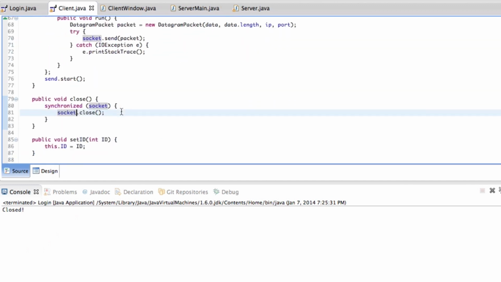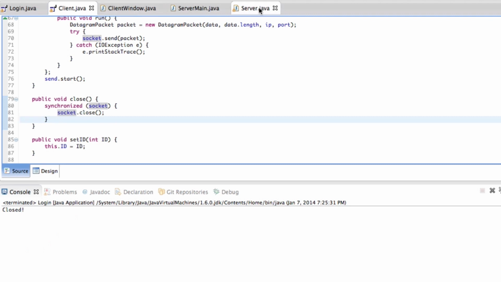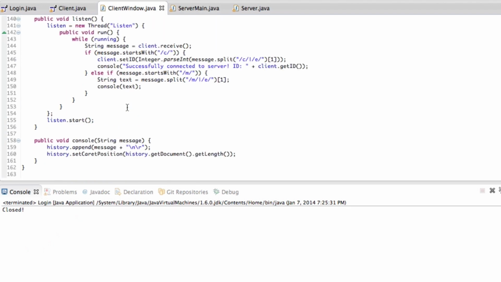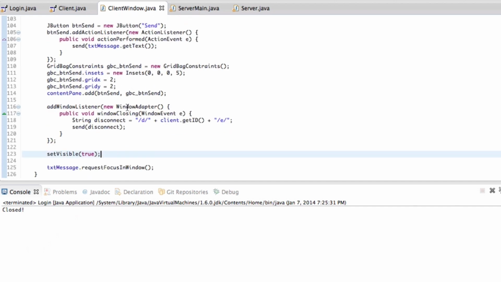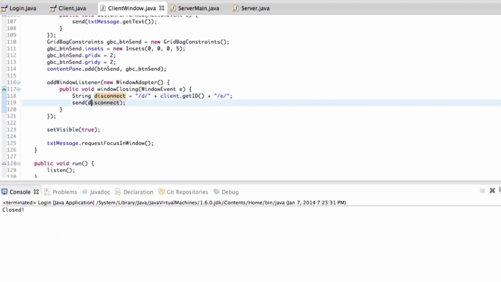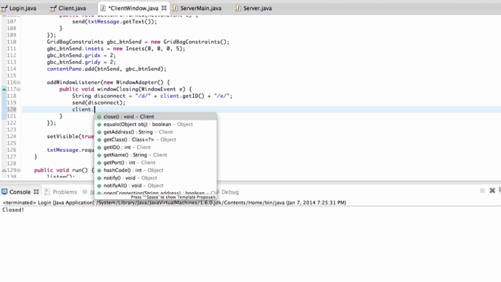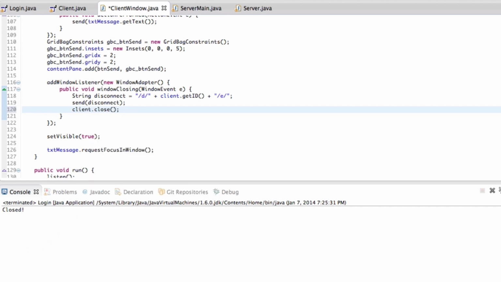Anyway, we might talk about the synchronized stuff in the future, but this will roughly just make sure that it's not actually doing something when it closes it, which is quite important. We don't want to close it if it's still in use, essentially. So that being said, if we go back to our client window here, and find our little window listener that we just made, here it is. Once we send the disconnect packet, let's actually just go ahead and type in client.close. Or you could have named the method quit, whatever, and that will essentially just get rid of our stuff.